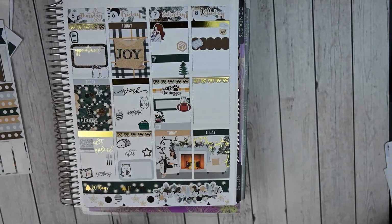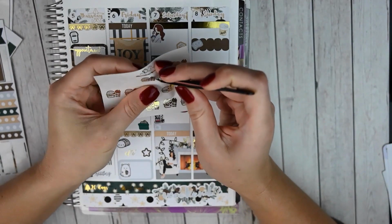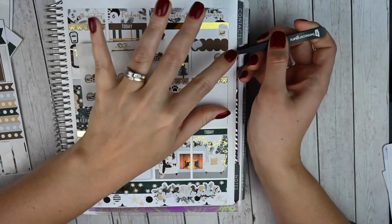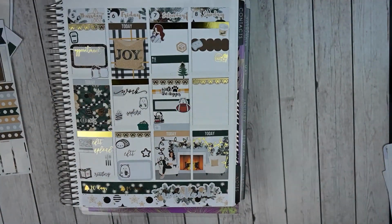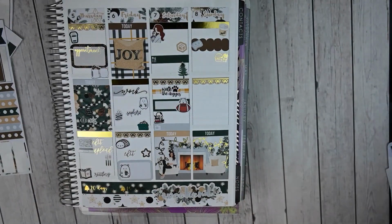And then I picked up Zaxby's for lunch, and I'm going to pull this sheet from Tasseled Planner. It's a burger and fries, which we didn't have burgers, a chicken sandwich, but it's a sandwich and fries, and that's what we had. So that's for picking up Zaxby's, and then I took my pups on a walk.